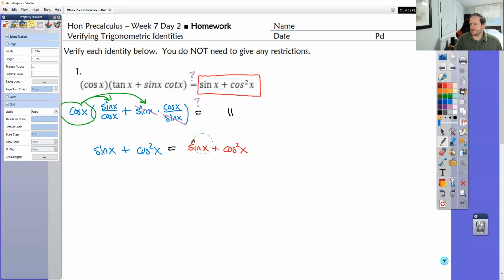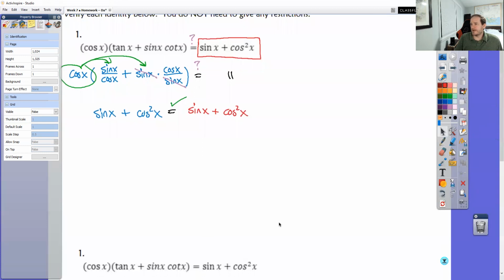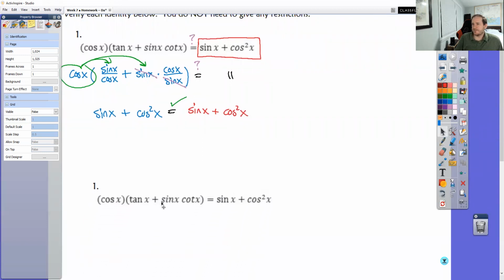I'm kind of partial to just putting a check mark over it and being like, look, they're done. All right, now, one of the weird things about verifying for sure is picking which side you want to modify. And don't get hung up on that too much, because you should be able to do it either way. And so to prove that, maybe all through this video, I might try to do it in both directions.